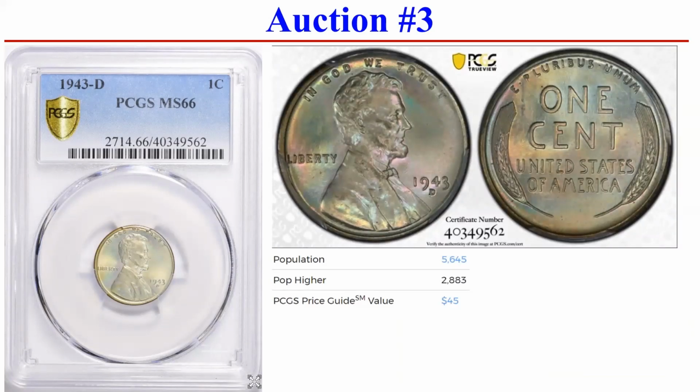And this is one thing I've learned in trying to buy and collect toned coins: some series, for example, Roosevelt dimes, silver Roosevelt dimes, are very commonly toned, I guess is a better way to say it. Now, of course, you get super toners that are rare, but then you have other series, maybe like the Standing Liberty quarters, that are pretty rare in nice toning. But then you get to the steel cents, and this is the first time I have ever seen a toned steel cent. So right away, even though the grade on the holder says Mint State 66, it does not define the true rarity of this beautiful coin.